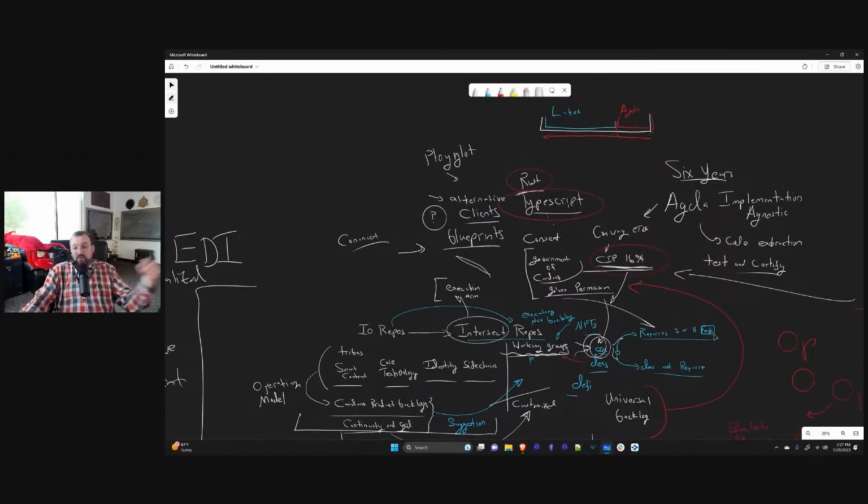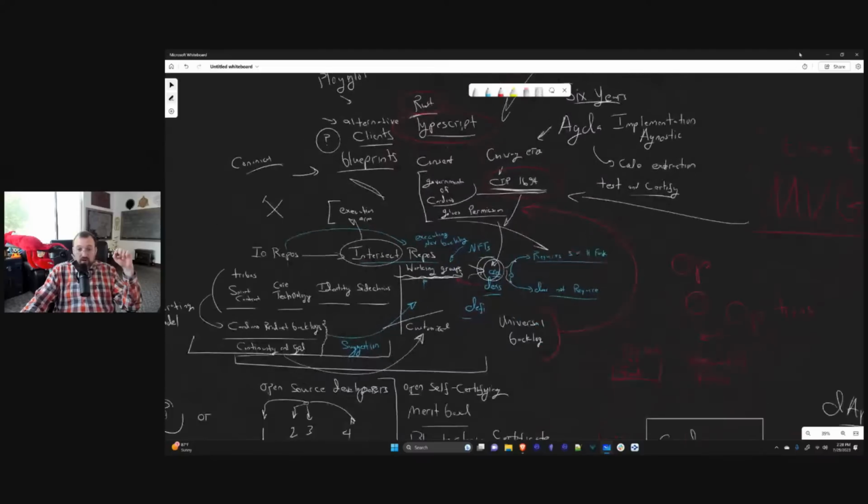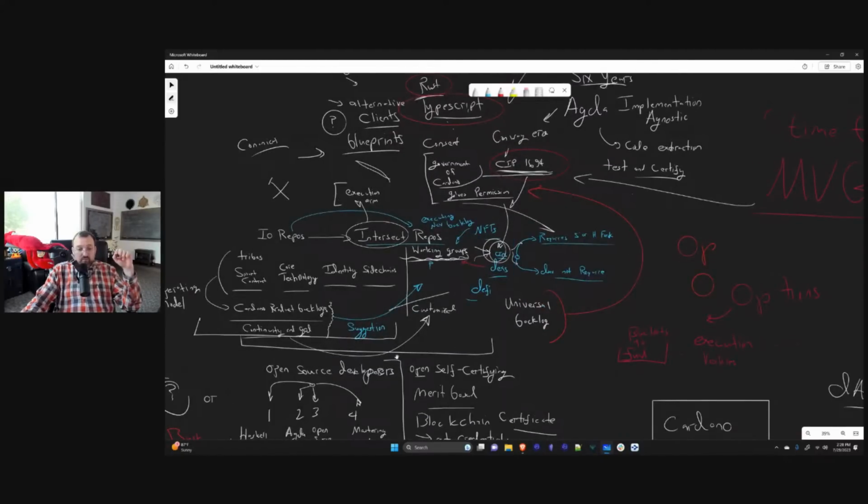Now, what if you disagree with all of this and you think all of this is nuts and you think it should go in a radically different way? Well, that's the point of something like SIP 1694, because you can have an alt vision and you can say, you know what? Vote for that. And if the government of Cardano says this alt vision is the way to go and all of this is nonsense, well, guess what? The alternate vision wins. This is all open source code in these repos. This protocol is completely open source. It's under the Apache 2 license.